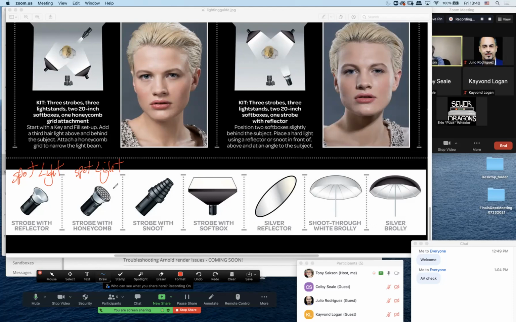The point light shines light in all directions. So this would be with adjusted radius, which gives it a physical size. Does that make sense? Questions? Anybody?